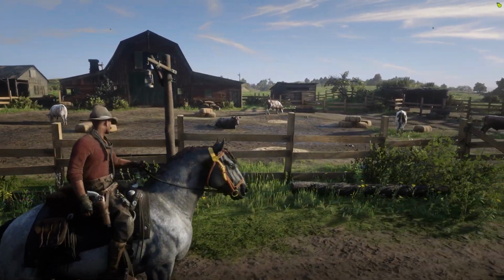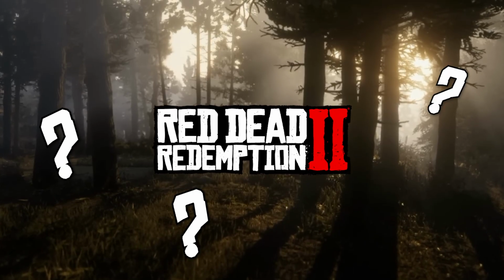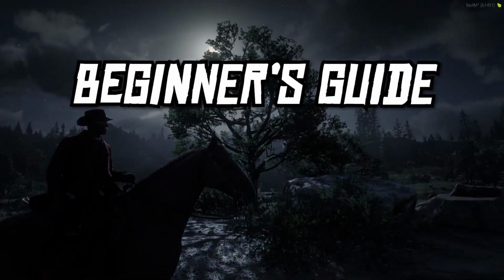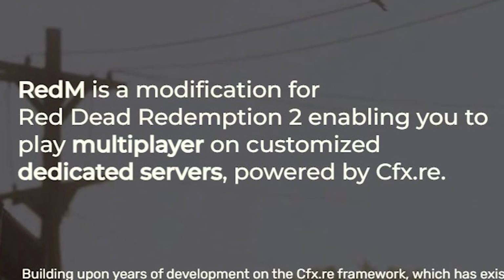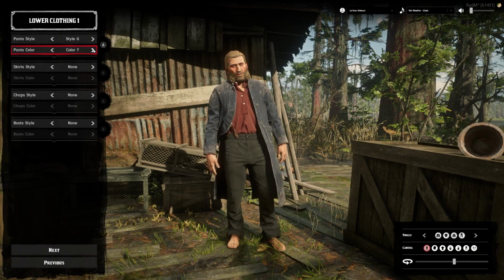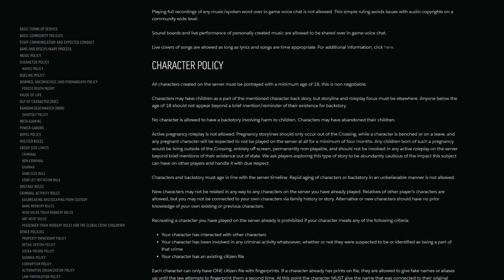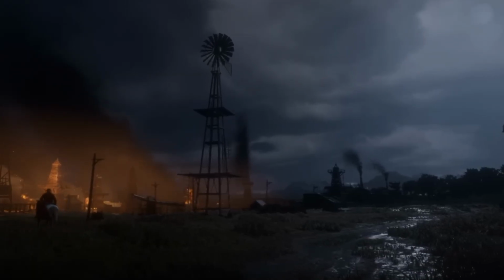Howdy doody partners. Are you interested in roleplay on Red Dead Redemption but not too familiar with how to get started? Well, in this video, I'm going to break down how to get started in this beginner's guide to roleplaying as a cowboy on RedM. I'm going to go over what RedM is, how to properly create a character with a story, the basics of roleplay, and some of the general rules that you'll find on most roleplay servers. I will try to give you the best information possible to help yourself create some great stories in the Western frontier.